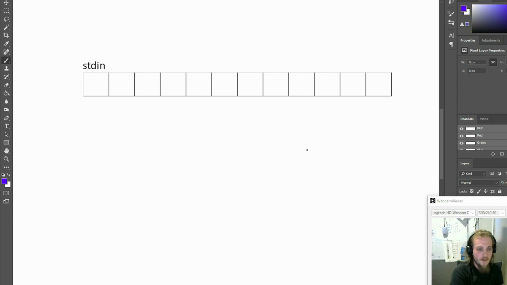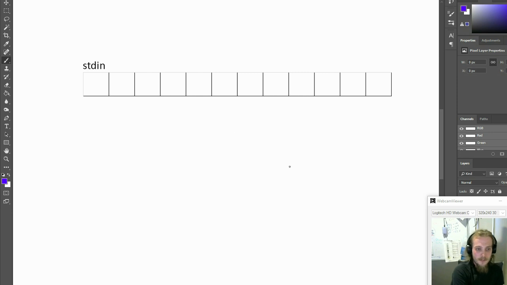Now, what happens when the user presses enter is that information will go to a place called standard in. And this is a bit of memory, okay? And basically it will take what was read and put it here. And it will put it here as ASCII characters. So that's something you need to realize. So if I enter 19, for example, it's going to put a 1 and a 9 on to standard in as their ASCII value.